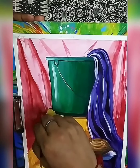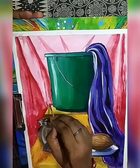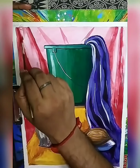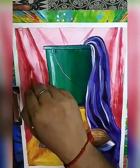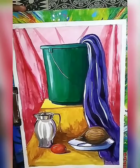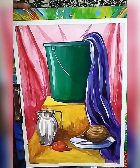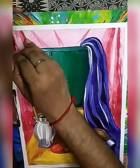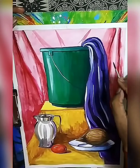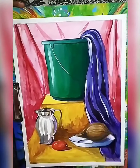The most important part of the still life is light and shadow: from where the light comes, from where the shadow is put, the reflections of the other objects, and the arrangement of the drawing on paper. These are the more important tips for still lifes.